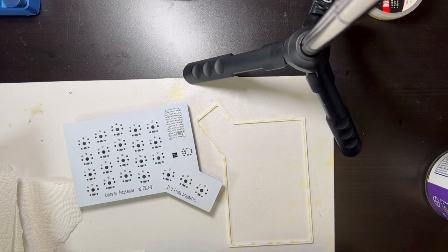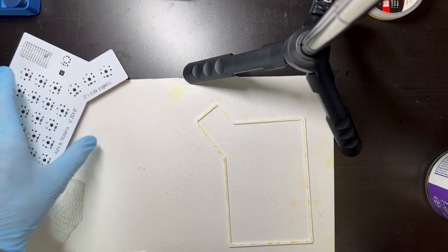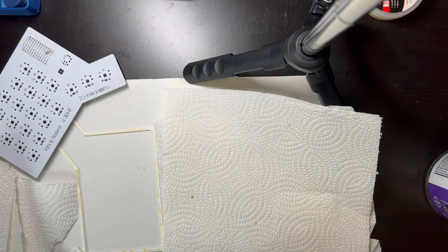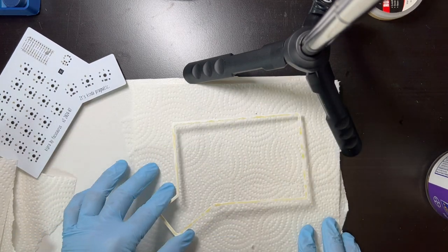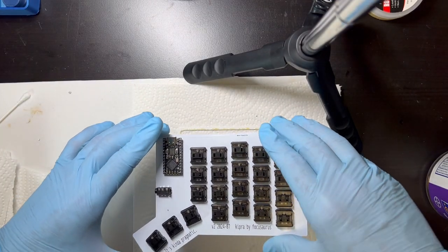Okay, I think that's right. And then I'm just gonna put, I should have probably put these down already, but I have some paper towels to go below the glue up just to protect the surface and set this on there. And then just try to get this aligned nicely.